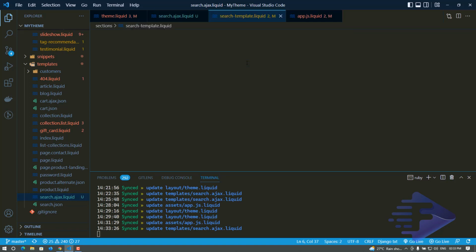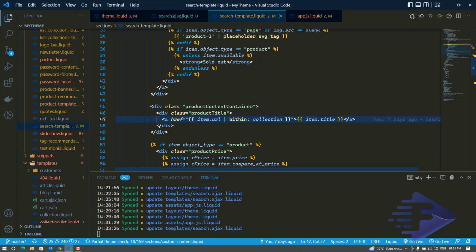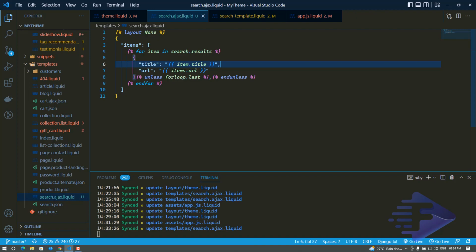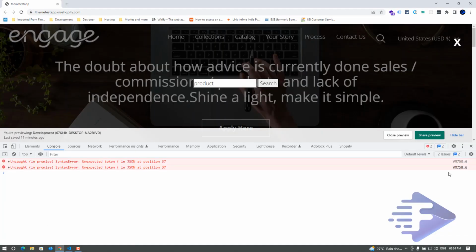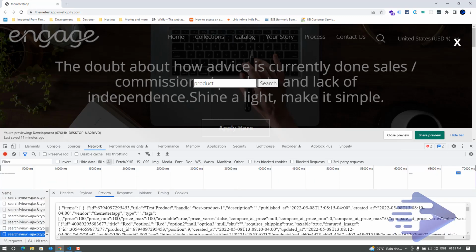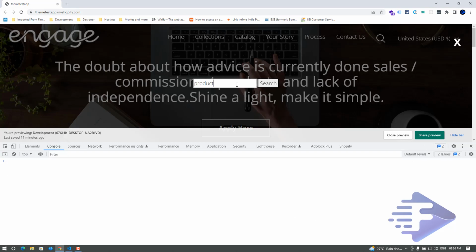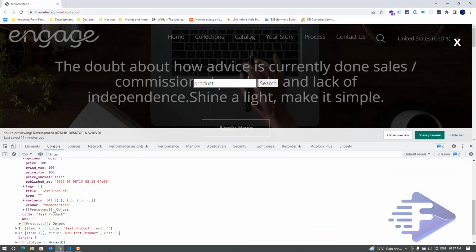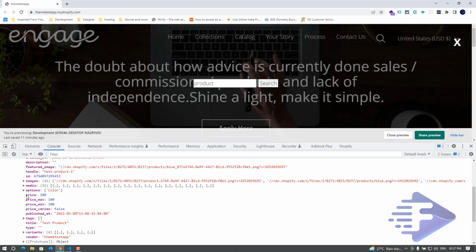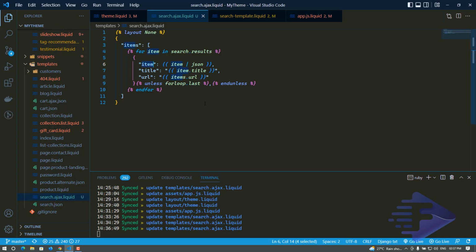Let's open our template again. Oops, this should be item, not items.